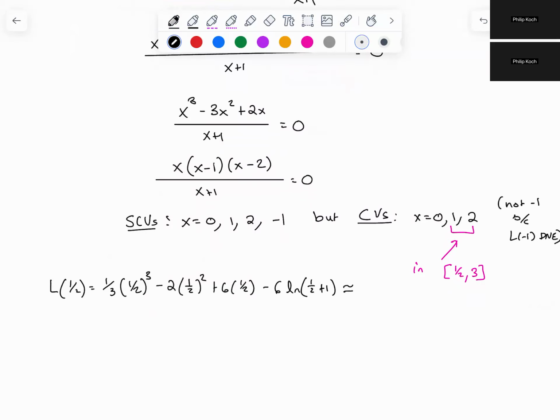because I don't know what natural log of 3/2 is off the top of my head, so I'm going to bust this into my calculator. And in case you didn't know, on these calculators, after you've computed something, you can press up or back, and it'll go back to the same thing you entered, and then you can change the numbers. So I'm going to show you that, but sadly, people watching the recording don't get to see this. You can always ask me later on and I'll show you.